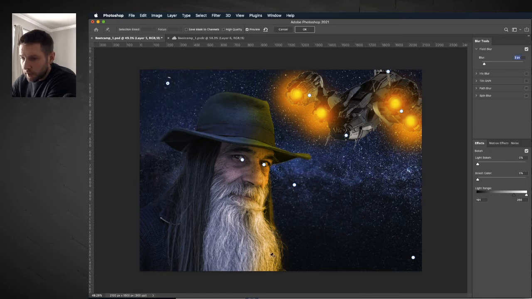Like so. Add a couple more on his beard because I want that to be nice and crisp. You can also sort of position it into other places as such. This is his shoulder. I'm going to put that maybe at 1 pixel just so that he's more in focus here and not quite so in focus a little bit further back. But either way, I'm feeling pretty good about how this is looking right now.